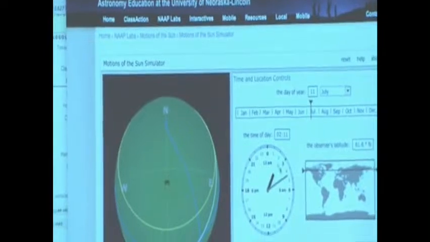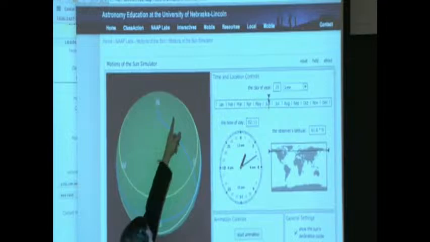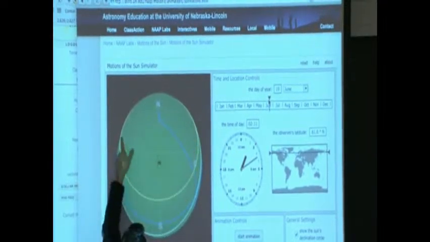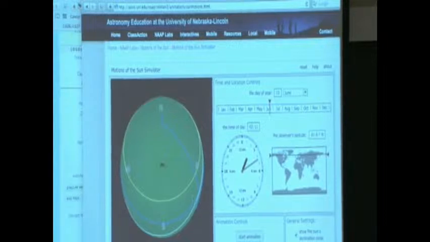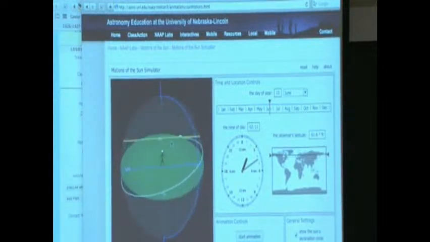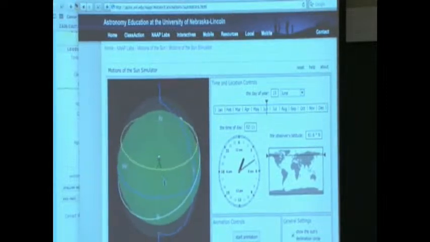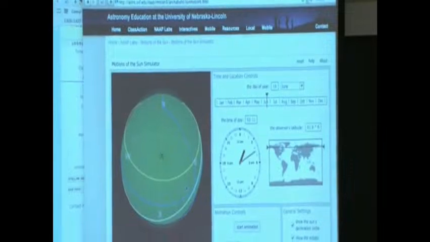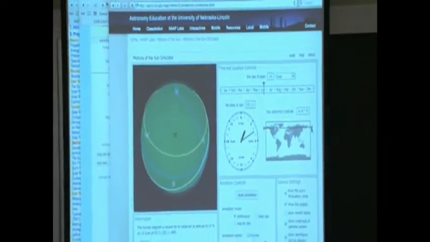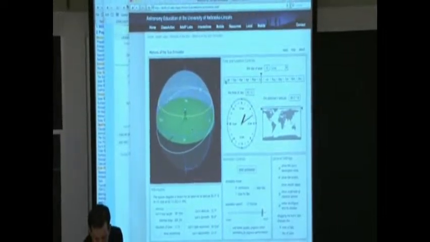If we go to her hometown right here, in the middle of summertime, right at the solstice, you can see the sun traces this awesome route from north to north, barely leaving the horizon. If we look at, again, from the perspective of the little creature here, that yellow arc is really close to the horizon. Maybe it goes up about that high, but it continues going all the way to the north. And if you keep going north, it will never set during the middle of summer. It'll just be light all the time. And you can see here, it just traces that orbit right around there.